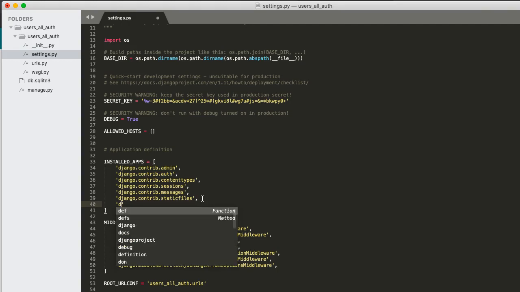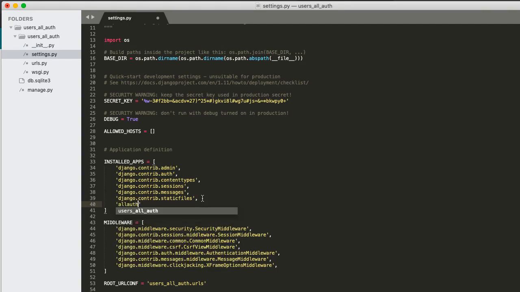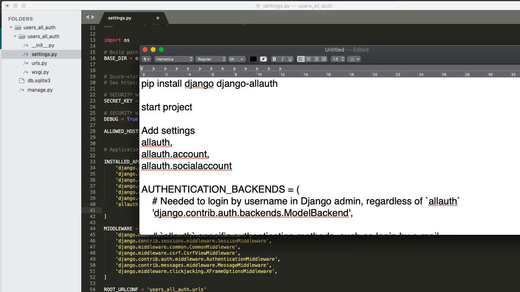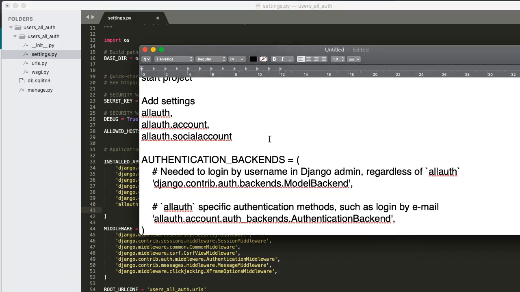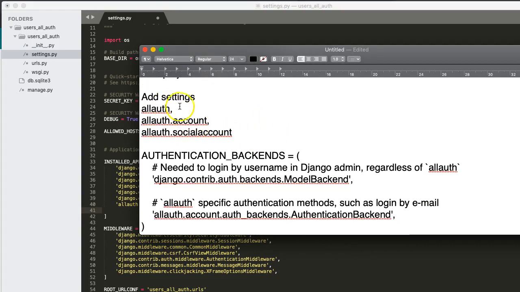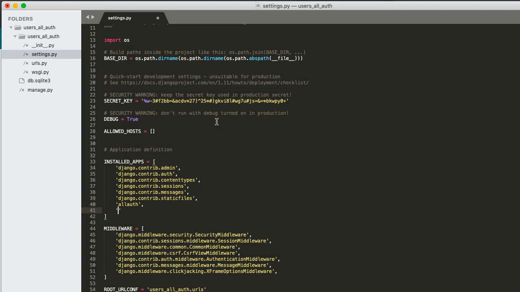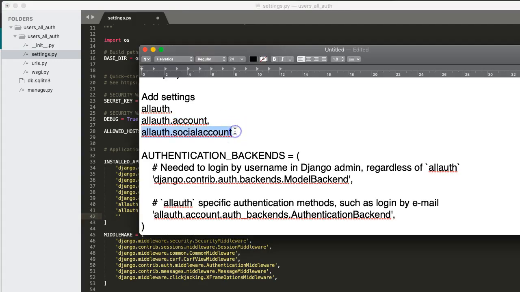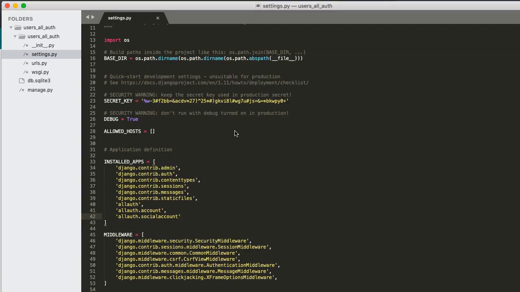It would be allauth, and here I have instructions. We have to add in our settings allauth.account, and allauth.socialaccount we need to add. So these are the installed applications. I have specified it here.